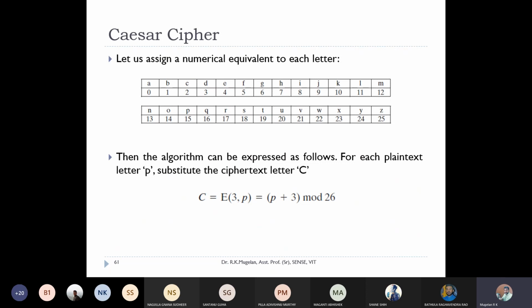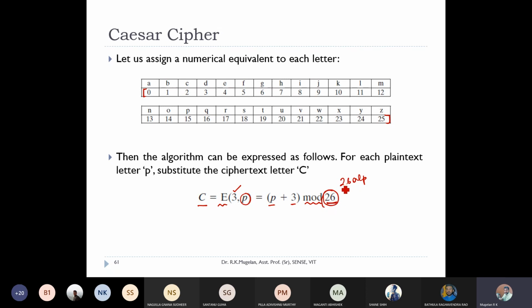Generally, to represent the Caesar cipher mathematically, we number the positions of each alphabet starting from 0 to 25, so that you can write the ciphertext as an encrypted version using the key 3 and the plain text position. So mathematically it is written as (P + 3) modulo 26. Why do we choose 26? Since we are using English as the language, in total we have 26 alphabets. So we go with modulo 26.